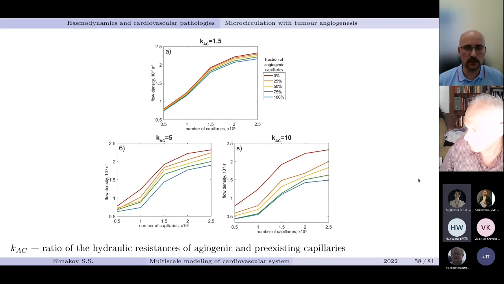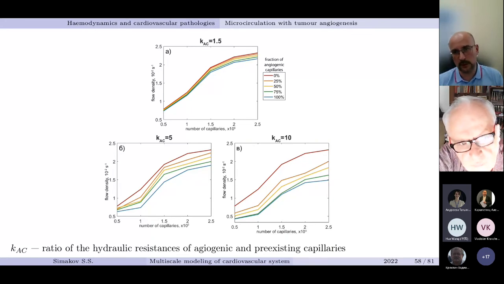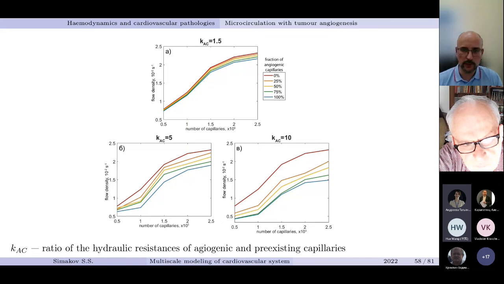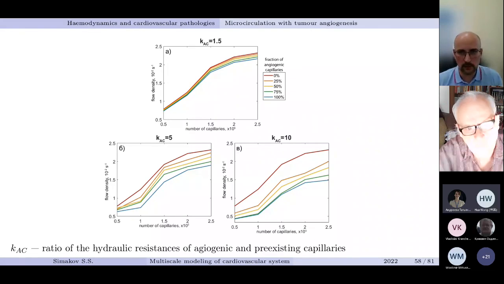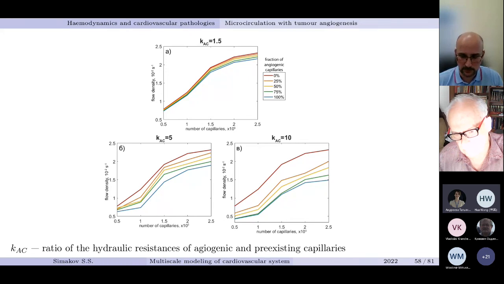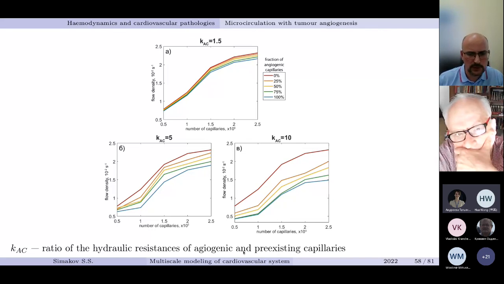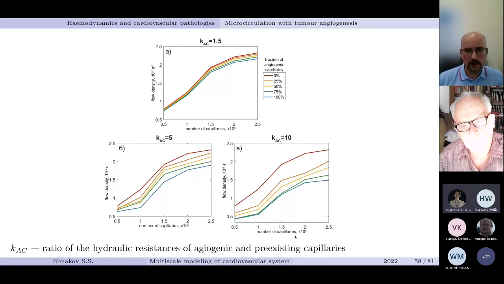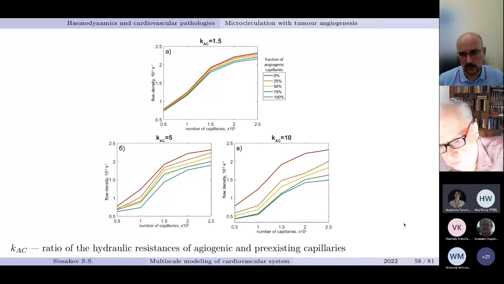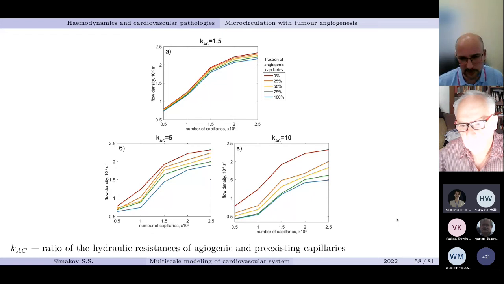A brief illustration covers the model of microcirculation with angiogenesis. Angiogenesis is the production of capillaries around a tumor. The combined model of microcirculation and tumor growth provides information about how many vessels to add, in which region of the microvascular network, and how average flow changes. We analyze how flow changes around the tumor and how it affects inflow of oxygen and other nutrients to the tumor. Results show a comparison with different ratios of hydraulic resistances of angiogenic versus pre-existing capillaries as a parametric study.